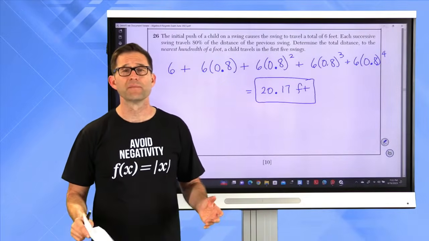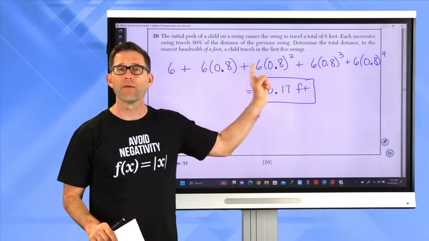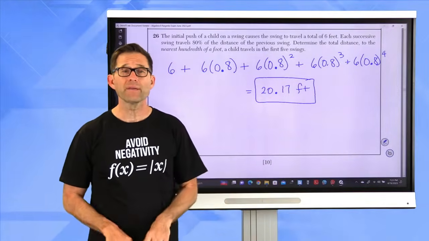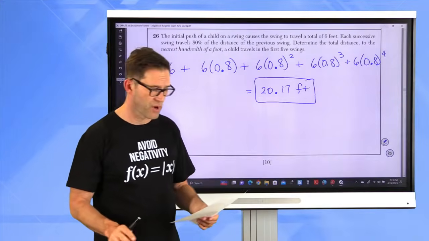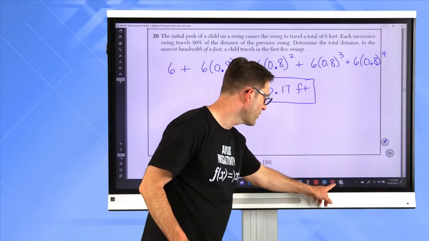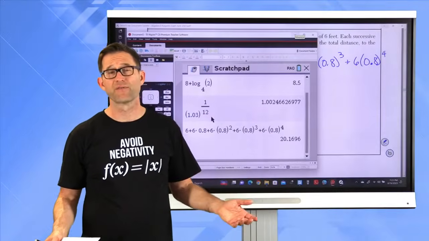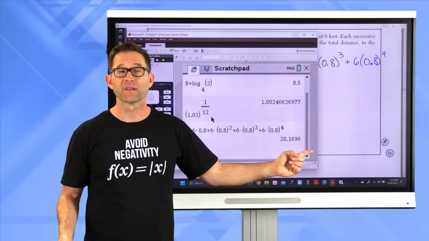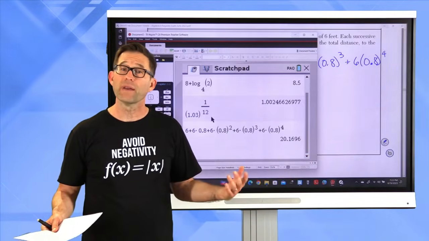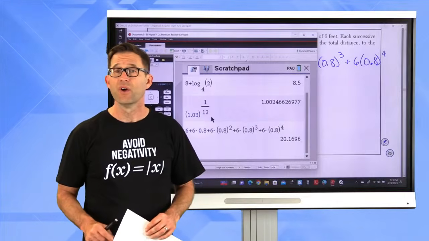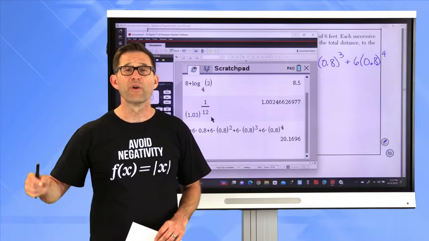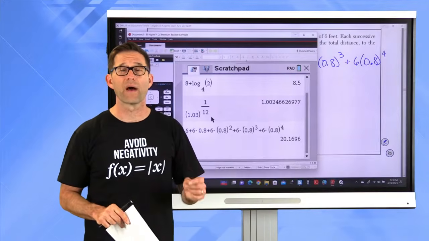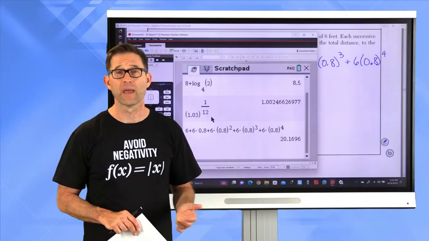And this is as good of a time as any to discuss partial credit. One thing that kills me about these tests is that if you write all of this out, you really know what's going on in this problem. But I could see a number of people cranking it into their calculator or using the geometric series formula and then using the calculator and writing down this answer, 20.1696. And if you write down 20.1696, you know the math, you've written it down, it's great, and you're going to lose 1 out of 2 points because it says round to the nearest hundredth, which is a real shame. You know what I mean?